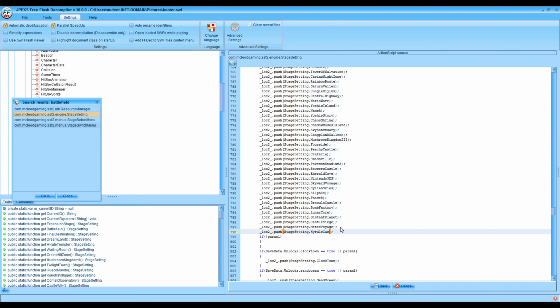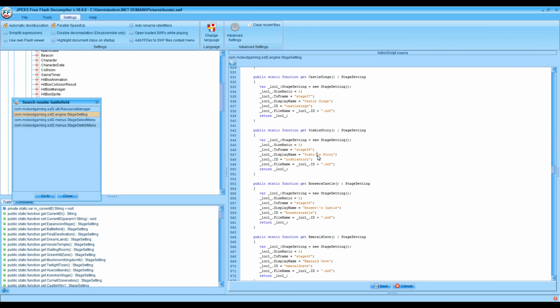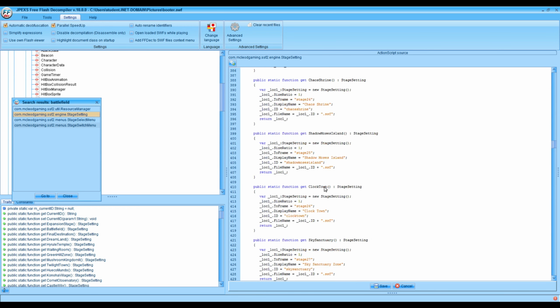So when you're making the name, don't have any spacing or anything. That might mess it up. But you can have spacing when you do the name. And notice if you have an apostrophe, it looks like you have to have a slash there too. So keep that in mind.